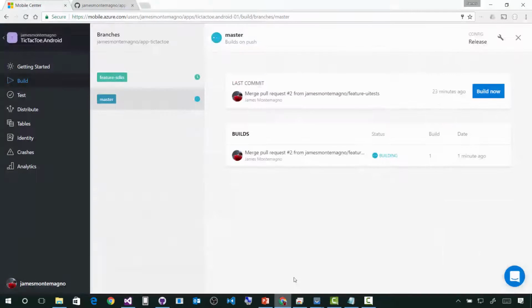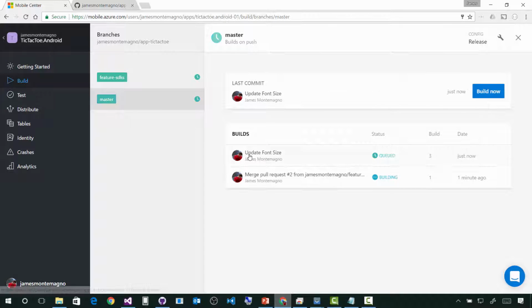Now what I want to show you is that we've already queued a few builds. So whenever I set up a new build here, the feature SDK is going to queue to build in this kind of order. So we get kind of one at a time. And what will happen here is we can see automatically we've queued yet another build, update font size. It'll be kicked off for me. So I don't have to do anything, right? I just committed code up into GitHub, into my Git, and it automatically manages that. It has the different build numbers. It'll tell me when it's going to be built.